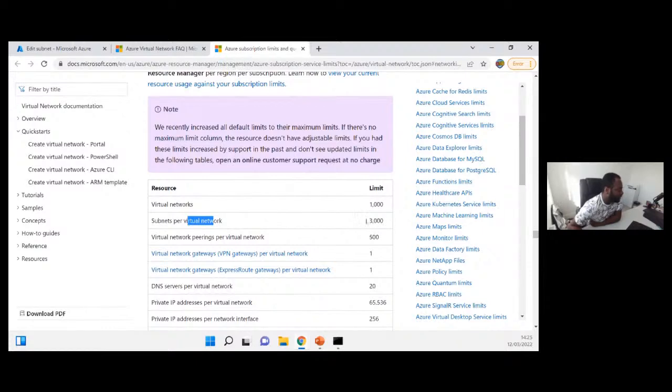So you can see that you can actually do a lot when it comes to creation of these resources. I know probably some big companies might hit this limit. If they do exceed that limit, then you need to reach out to Microsoft support, and they can do something about that for you.